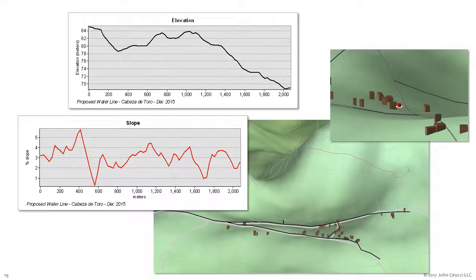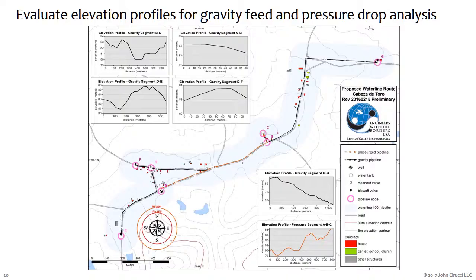The main thing, though, that was of importance for this project, since it was to lay down kilometers of pipeline that had to get pumped up to a tank and then flow downhill to everybody who's going to use it, is understanding this terrain for these gravity-fed systems. So that digital elevation model allows us to do those kinds of slope and elevation analysis directly from the GIS. And so that's exactly what we did.